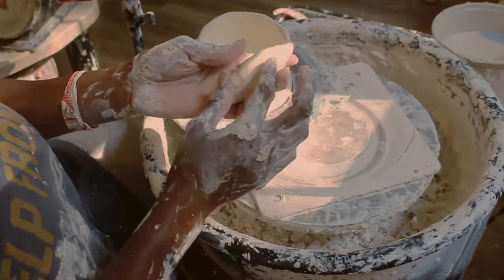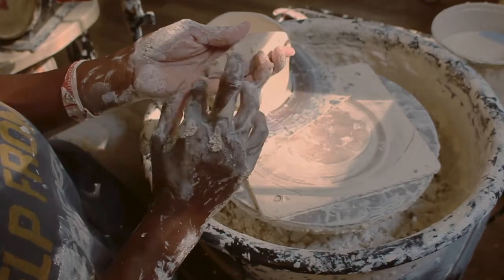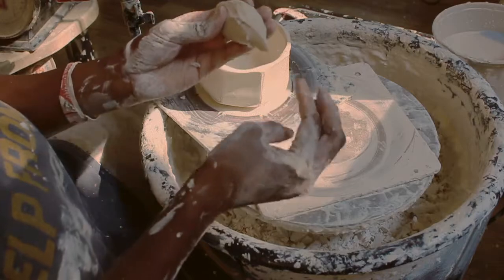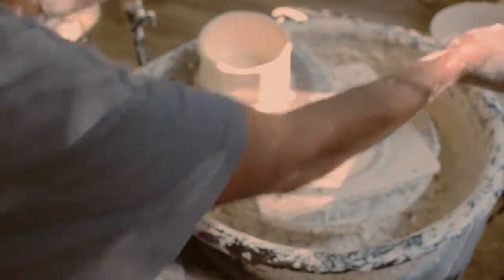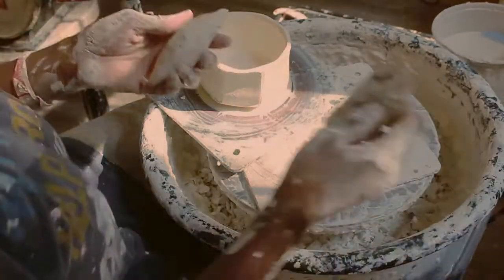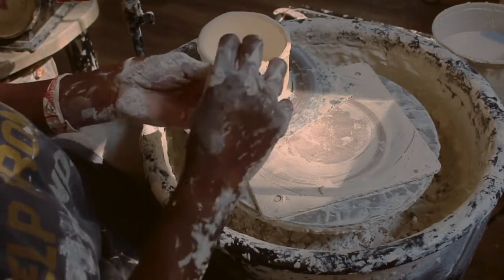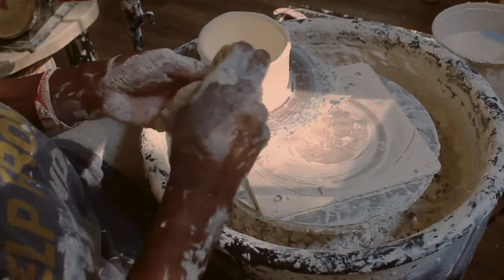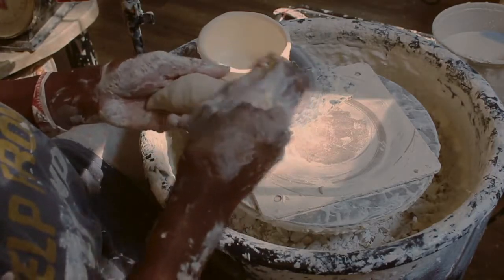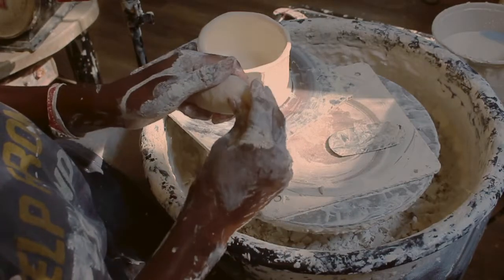And it took me a little while to figure out how big the moon should be, and even after this, I think maybe 2 days after this, because I covered everything with plastic so that it could stay wet so that it could dry slowly, I was still manipulating the moon, trying to figure out how I wanted it to look. But it is a fun way to make pieces, and I don't think I've done this before, now that I think about it.